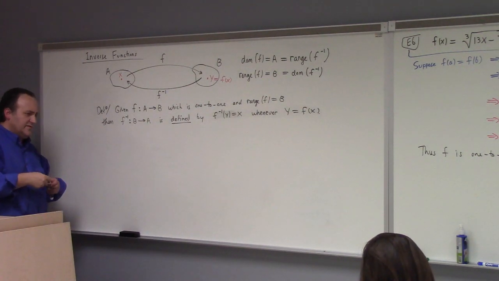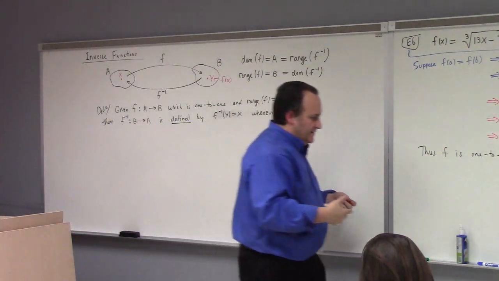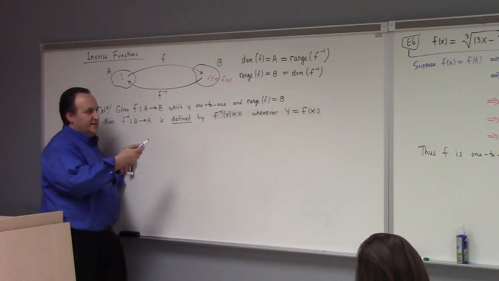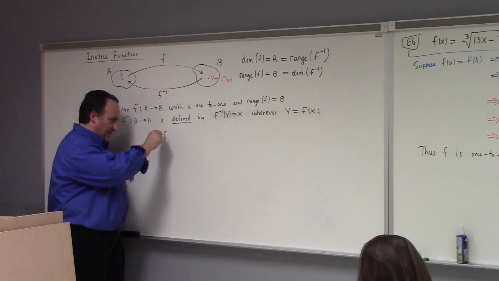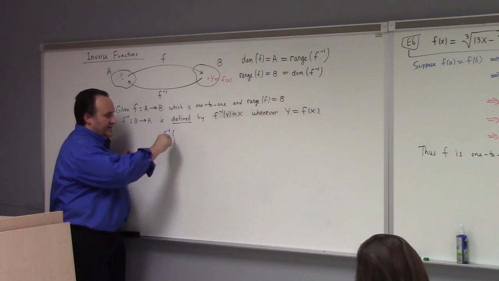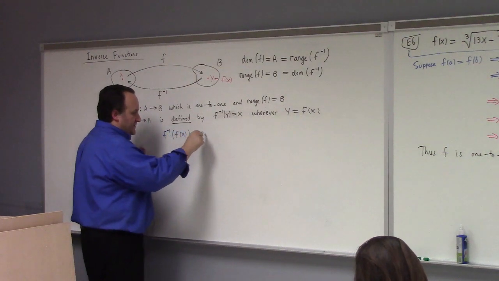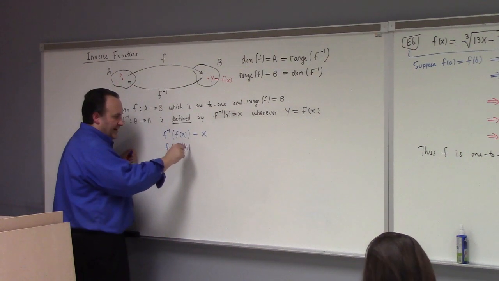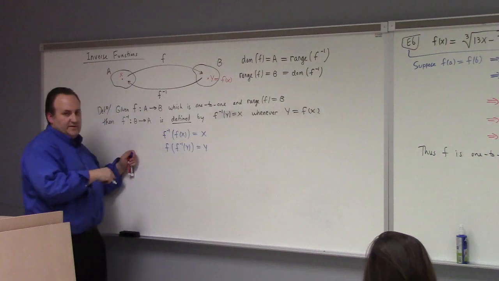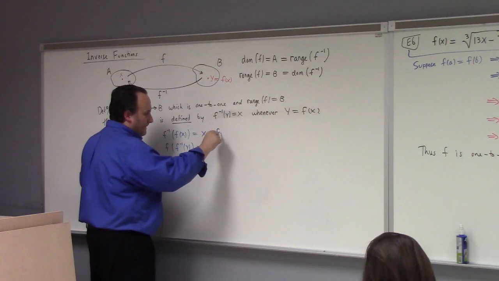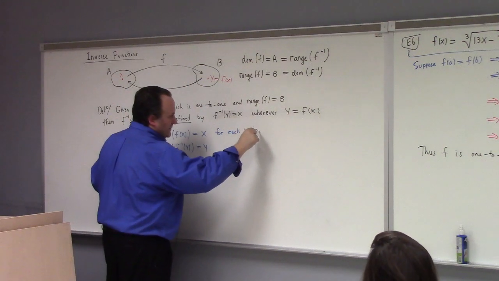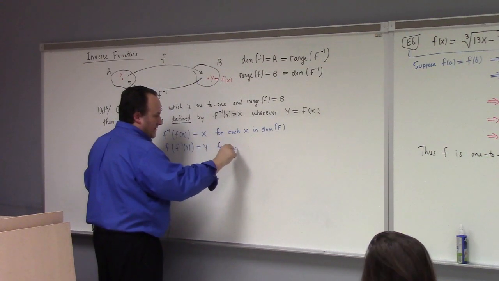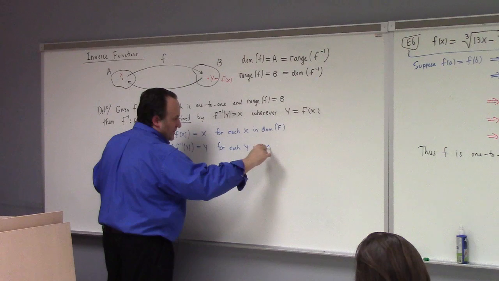Now, we can also write two equations which capture this whole idea, and I sometimes refer to these two equations as the definition. Here are the equations that the function and its inverse must satisfy. In particular, we must have that f inverse of f of x has to be equal to x, and we must have that f of f inverse of y is equal to y. The first equation has to hold for each x in the domain of f, and this has to happen for each y in the range of f.